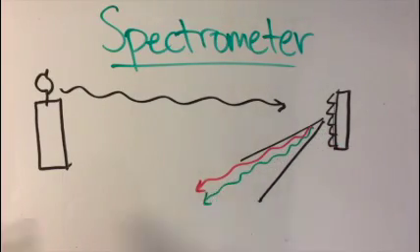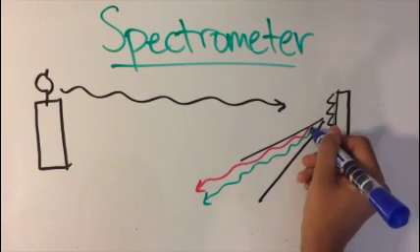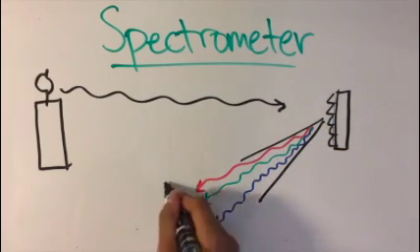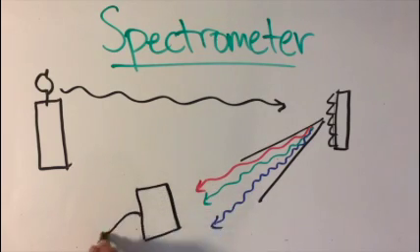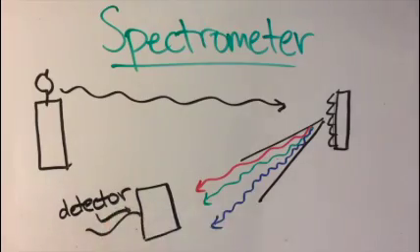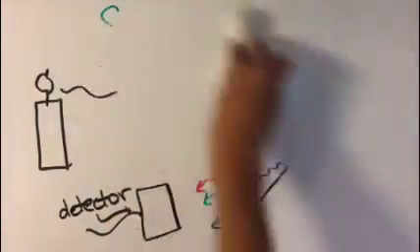Then, the separated light hits a detector, usually connected to some sort of computer or receiver, that then records and identifies the wavelengths. Based on this data, the element emitting the light can be determined. Later on, when we talk about the applications of the spectrometer we built, we'll discuss how it can be used with absorption rather than emission.